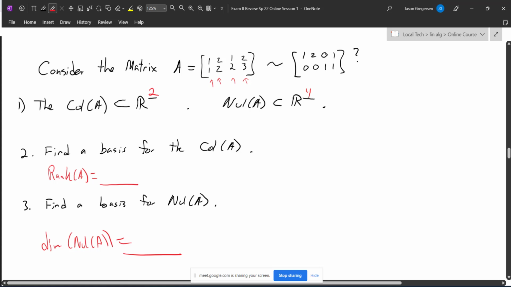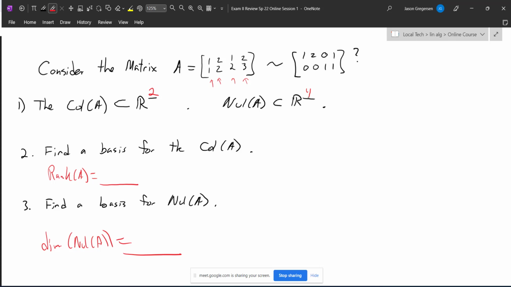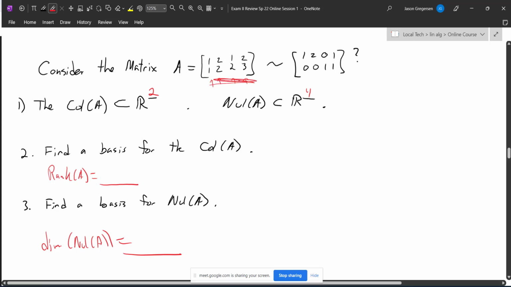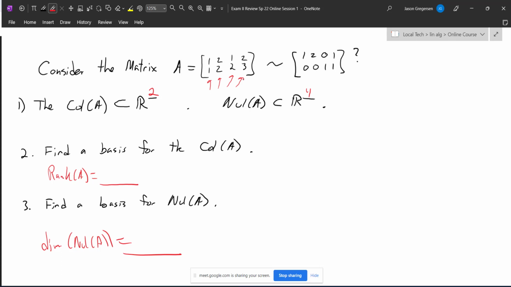Now we need to find a basis for the column space. A basis is the smallest set of vectors I can build the entire space with, say a linearly independent set of vectors that span a space. I know I can build the column space using the 4 columns. That's the definition. But I need a linearly independent set. So I need the linearly independent columns of A for the basis of the column space.